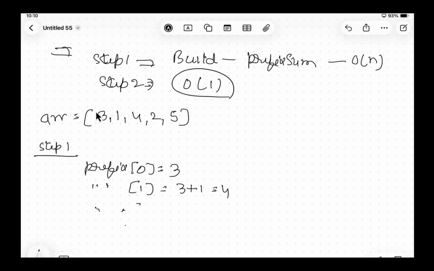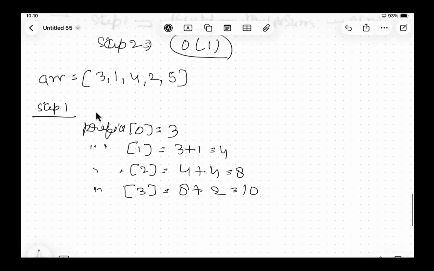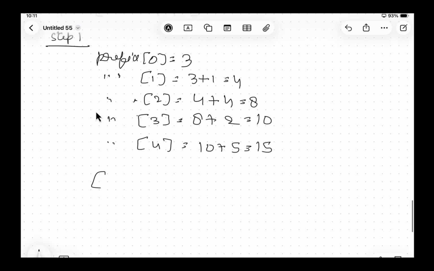Then prefix 2, prefix 1 is 4, plus 4, that is 8. Prefix 3, 8 plus the current element, that is 2, so this will become 10. In the same way, prefix 4 is equal to 10 plus 5, that is 15, correct? So this is your prefix sum array. It will become now 3, 4, 8, 10, 15.